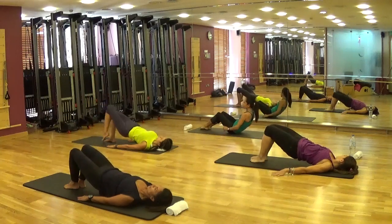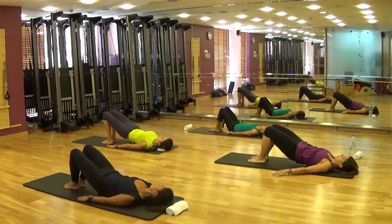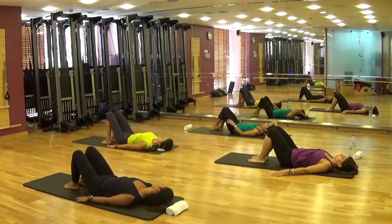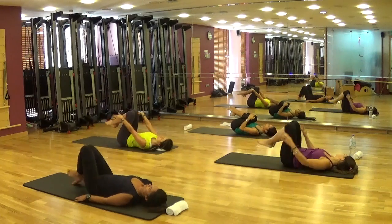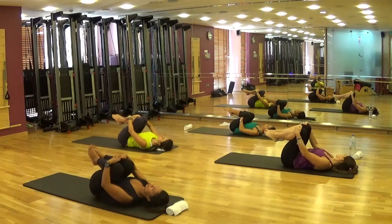Breathe out, lower to the mat. Breathe in, hold. Breathe out, roll back to the mat, one vertebra at a time. And release. Hug your knees toward your chest. Release your spine, relax your hip flexors.